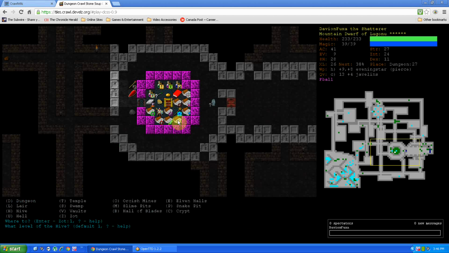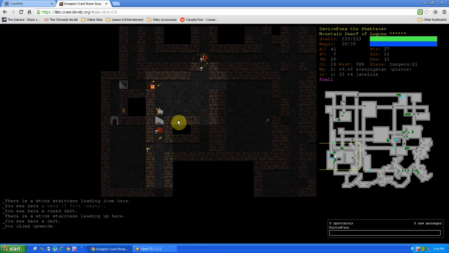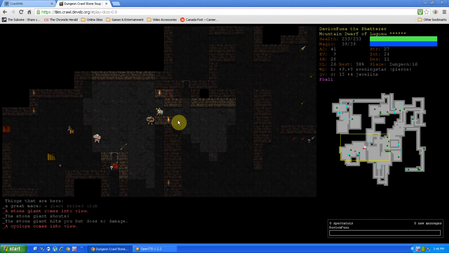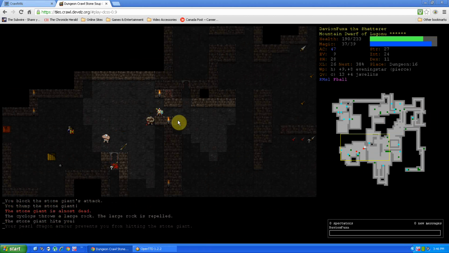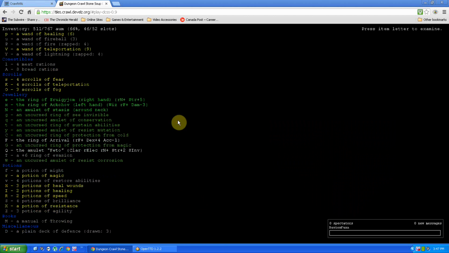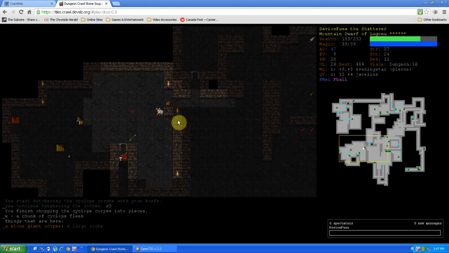Let's go to the Hive. This is like the last trip to both places, to pick up stuff, and then I'll basically be ready to move on. Cyclops, okay, we'll do this quickly. Oh! It hit me. Falling is level 9. I'm still training from this manual, I hope. And let's just butcher his corpse, I guess.